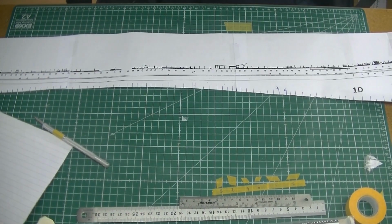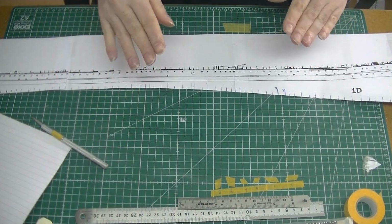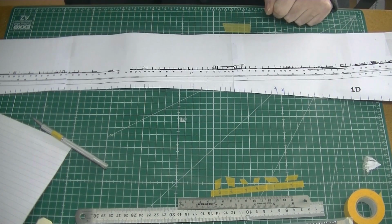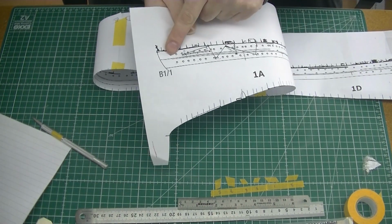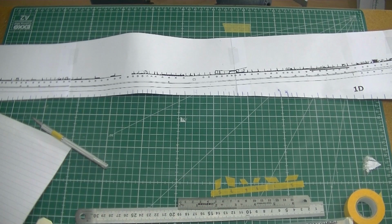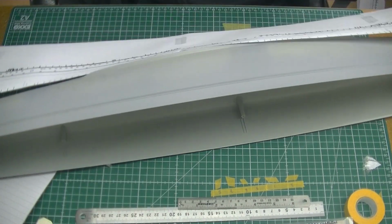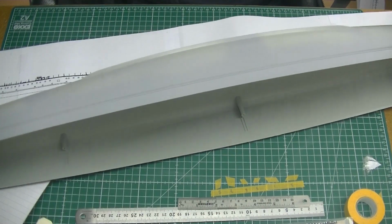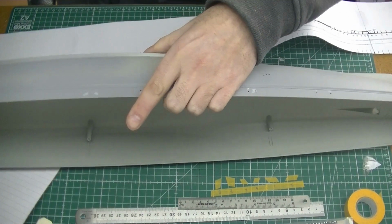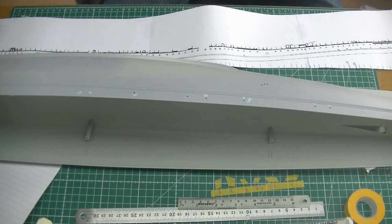Okay, so sea chests. I just had a brilliant idea. I'll just take this, put it against the side of the hull, and mark off where the sea chest is going to be based upon this. And this is the stern side of the ship. So when I get my ship, I will put it like this. And then, oh wait, this is a stern anchor, other side. So it needs to go like this. And my drawing, oh, maybe I have the wrong drawing. So I'll grab the other drawing.